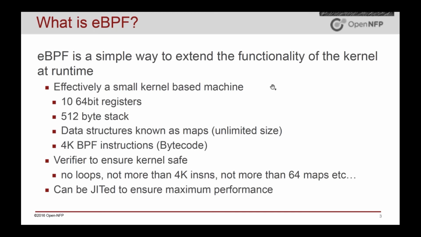What it effectively gives you is a small virtual machine in the kernel, or a machine in the kernel. You have 10 64-bit registers, you have a 512-byte stack, and you have these data structures which are known as maps. Now, in theory, these are of unlimited size. However, obviously, that is limited by the size and performance of your computer and what you have sitting behind it.